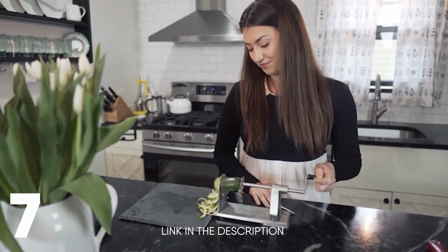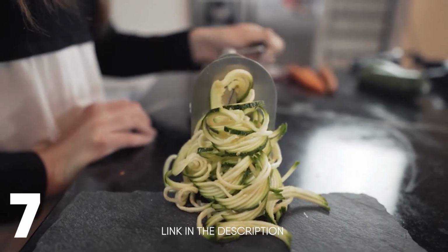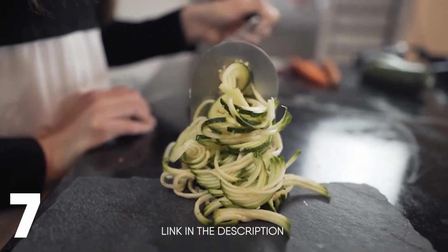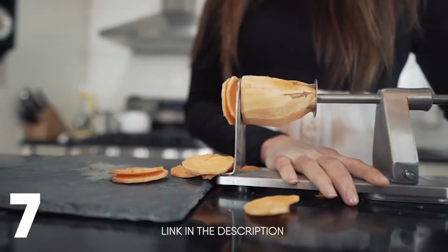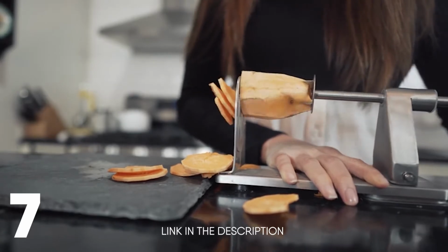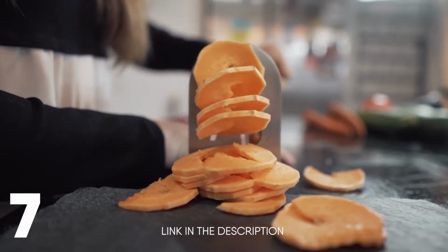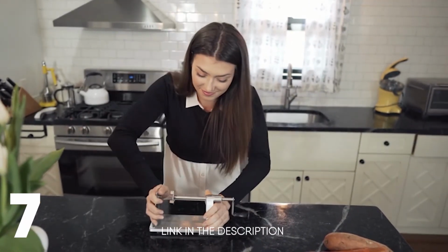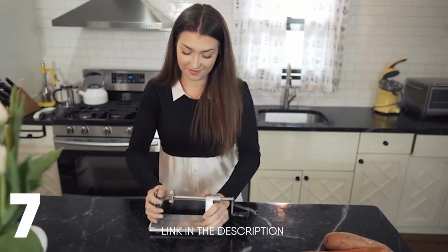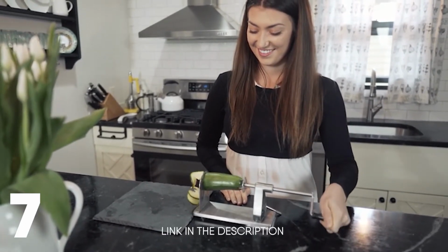Say goodbye to cheaply made, ineffective plastic spiralizers, and say hello to the Mittbox Spiralizer. Made from food-grade stainless steel, this spiralizer is easy to clean and built to last. Ultra-strong suction cups allow you to securely mount the spiralizer to most any smooth surface, and enable safe, consistent use, even with just one hand.